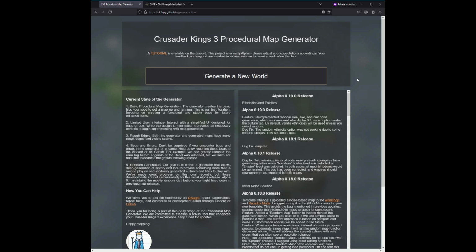Now I know what you're thinking. Hey, this is about generating a new world for Crusader Kings 3. When are we ever going to do that? Well, before we do, just one more step. I need you to go into your settings for your browser and change the download settings to download any of the files that you're going to generate out of the generator to a folder called Replacers, which is in your mod.